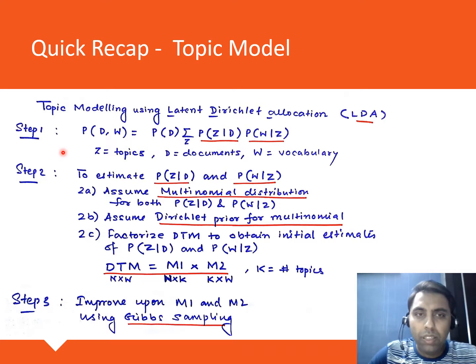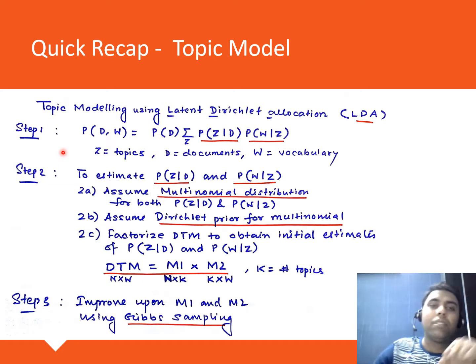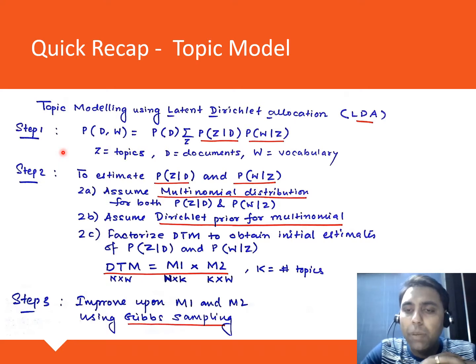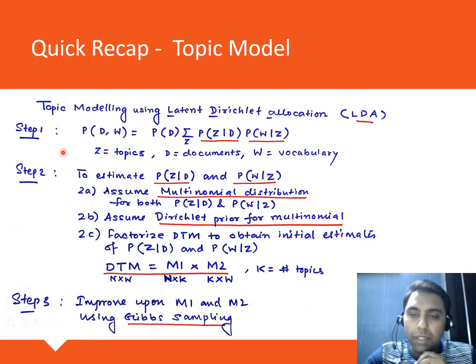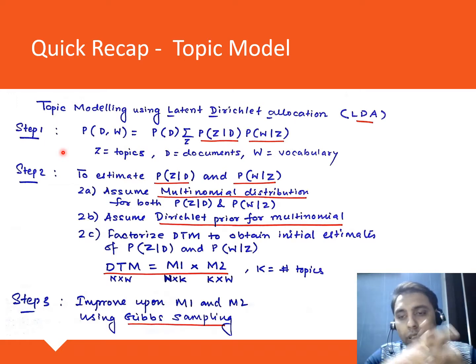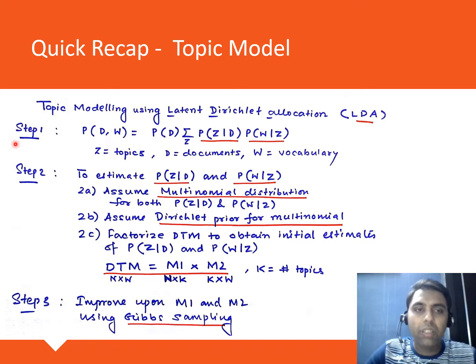So step one is basically, but obviously there is a step zero to it. The step zero is the basic underlying assumption of a topic model: that the data that you have has several hidden topics in it, and you start off with an assumption of how many topics you want to find out from the data. And then the second assumption is that every topic might have every word present in it, but some words are more likely to be present in some topics than in some of the other topics. So maybe that's a step zero, which is not featuring here, because that's an assumption.